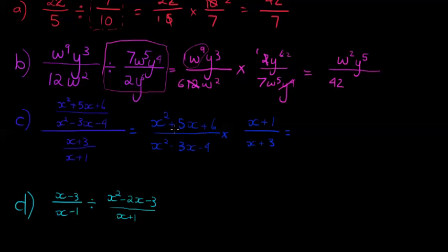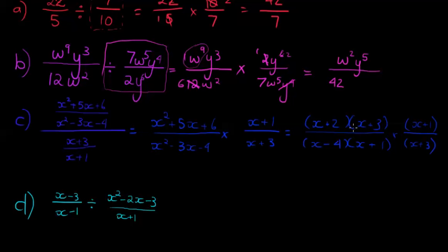Is that confusing? This can go into two brackets, so my next step is to factorize. In order to continue my multiplication, I'm going to factorize this, and I see this goes into x and x. What times what gives me 6 when I multiply it, and 5 when I add it? Obviously 2 and 3. I've done these enough to know some of these almost off by heart. What times what gives me negative 4, and when I add it, I get negative 3? That is negative 4 times positive 1. And this is multiplied by x plus 1, and you see I put that x plus 1 in a bracket. I can do that as long as the sign in front is not a negative. And x plus 3.